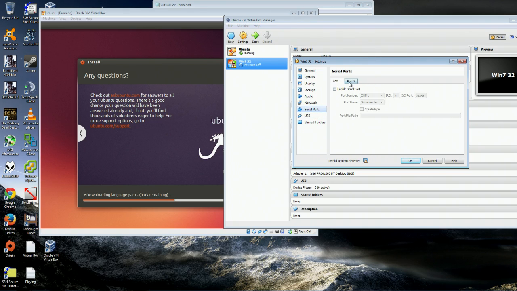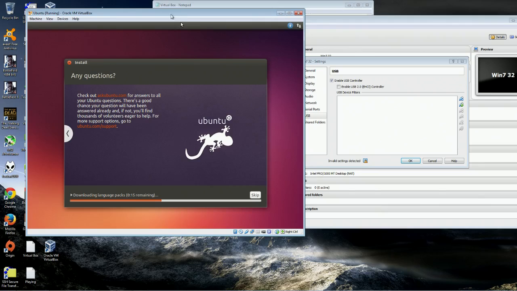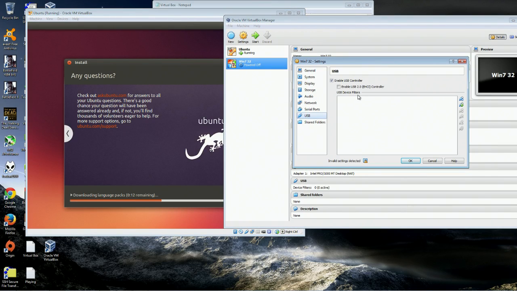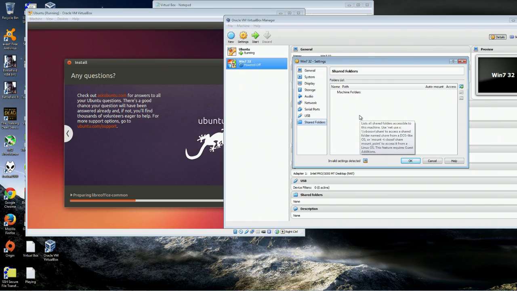Again, serial ports, if you're using a serial port, not many people use that nowadays. It's pretty old school. Most people are going to use a USB device. You can absolutely enable your web cameras and USB devices as well. You can add them in here. Pretty self-explanatory. Shared folders is a great tool if you're using a NAS or network storage at your home or location. You can actually put ISOs in a central location and share them with people. So it's a great option to have.